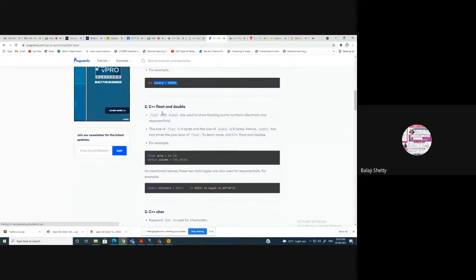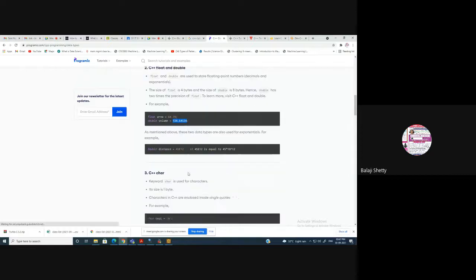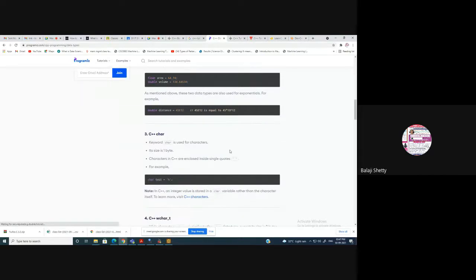In the same way, float. Float means it contains the fraction part. Float area equal to 64.74. And in C++, every statement should be ended with a semicolon. Okay. Double data type. Okay. And here this is exponential, e raised to power. Already you know all this concept, you learned in C++ in your first year. I am not going to cover the details here. So these are all data types in C++.